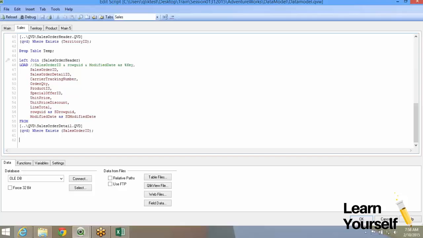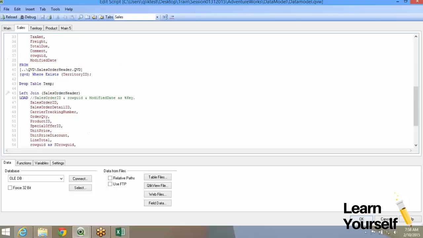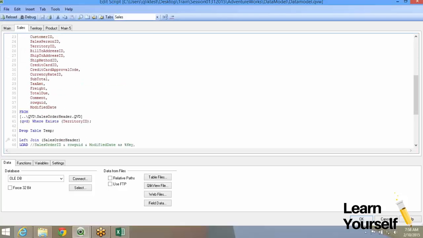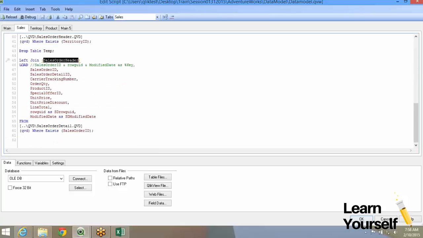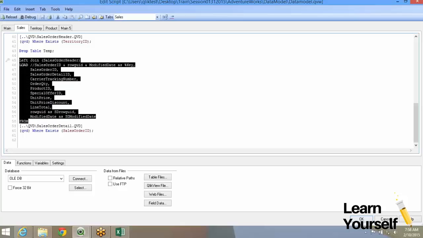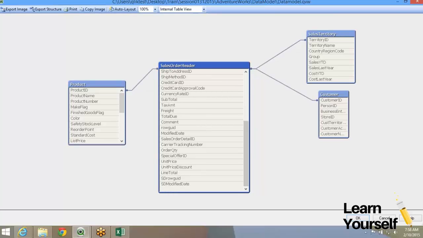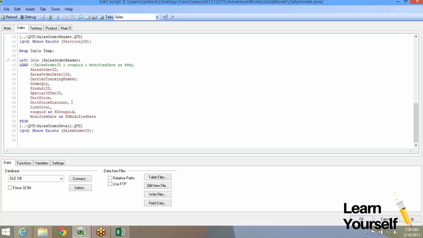Now suppose you want to have this table. We'll look at another method of loading data. I have this sales order, so I have two facts over here: one is sales order header and one is sales order detail. I have done a left join, so ultimately I have only one table in my entire data model, the sales order header. Over here I have order quantity and unit price. My total sales amount is order quantity into unit price. There are two ways of doing it. Either I don't have to do this in the script at all, and I can directly do all the calculations at the UI level.